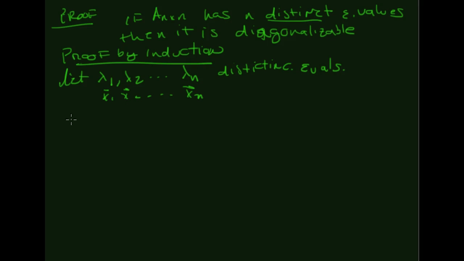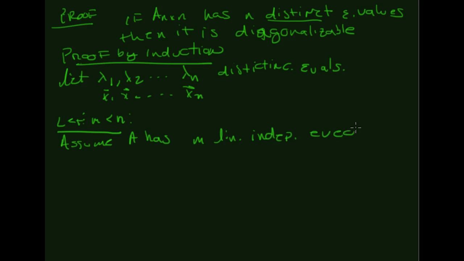So we're going to let m be strictly less than n. Now, the only time that m cannot be strictly less than n is when n equals 1, and n equals 1 is a trivial case. It's already a diagonal matrix, it's size 1, so that doesn't matter. So if m is less than n, we're going to make an assumption here that A has m linearly independent eigenvectors.